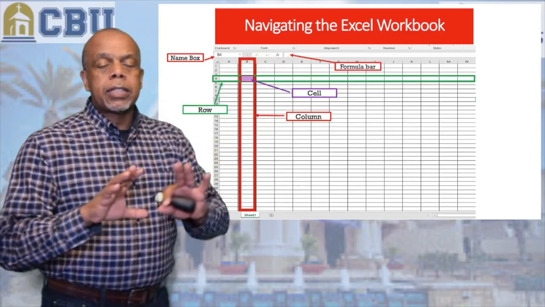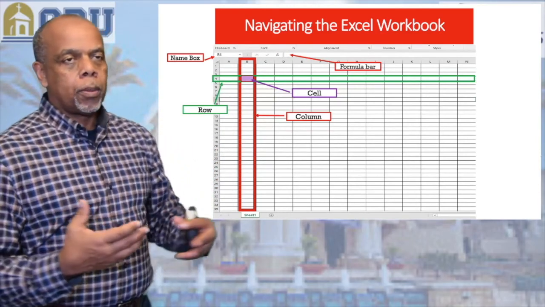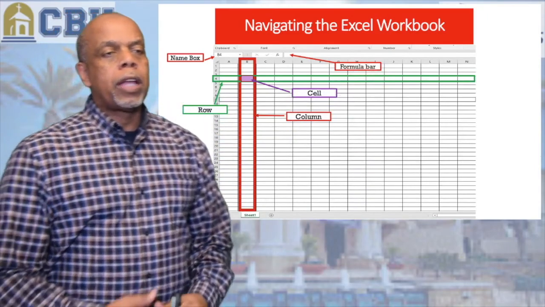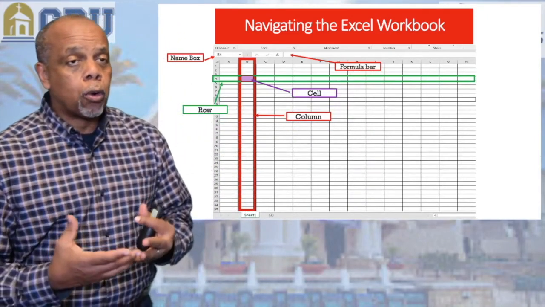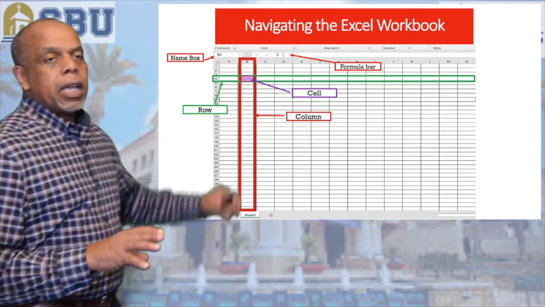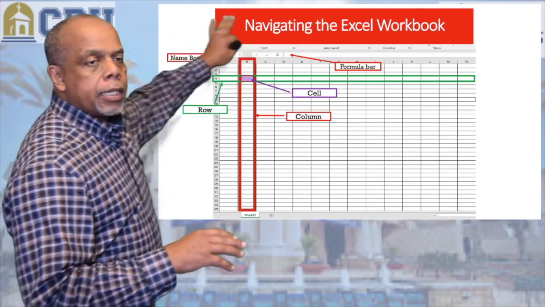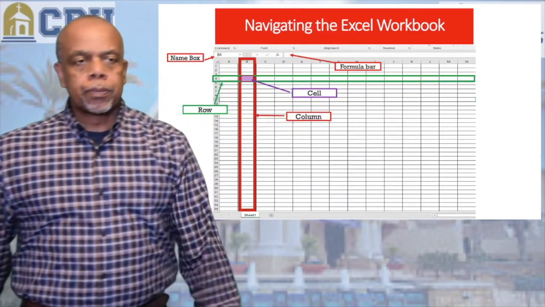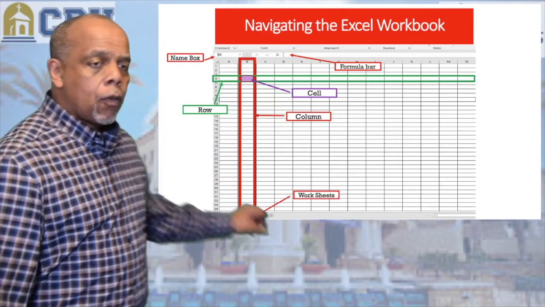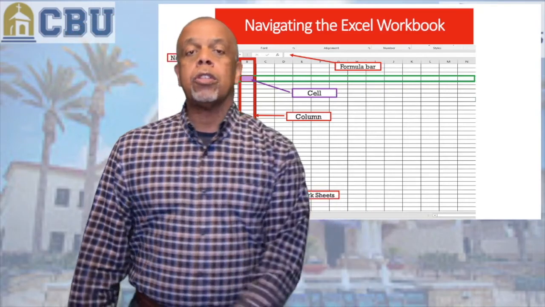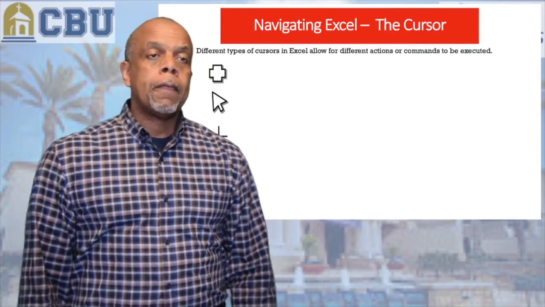Now, like I said, with Excel, the power of Excel is formulas, right? And so up here at the top, this is our formula bar. That's where we will write formulas. And that's where you'll see your formula as you're creating it. So again, columns, rows, cells, the name box, and formulas. And like I've already discussed, we had the worksheets, and you can have multiple worksheets along the bottom of your Excel spreadsheet.